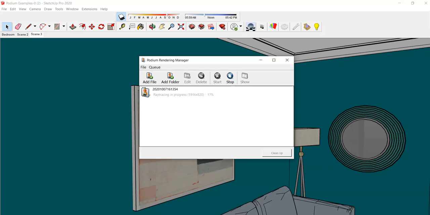And as it's working through the rendering, just one important thing I want to remind you is that you have to make sure that what you have on the other side of the room in this mirrored reflection is complete. So I have an image out that window, so it will show that image in my rendering. But if you don't have anything on the other side, all it's going to reflect is the SketchUp world, which is the sky and the green ground line.